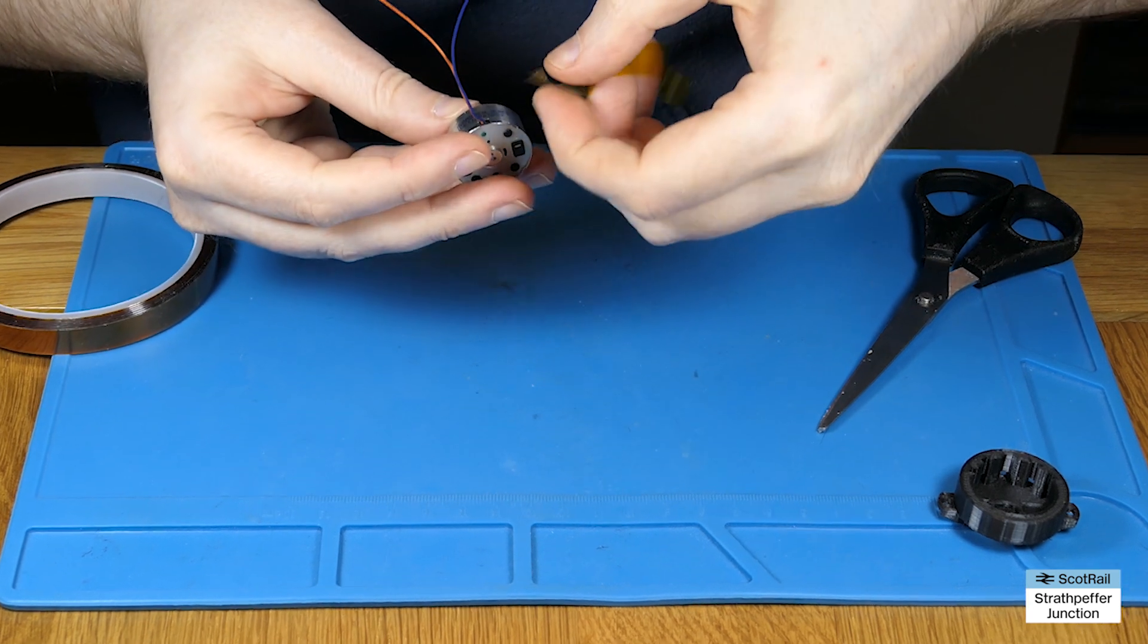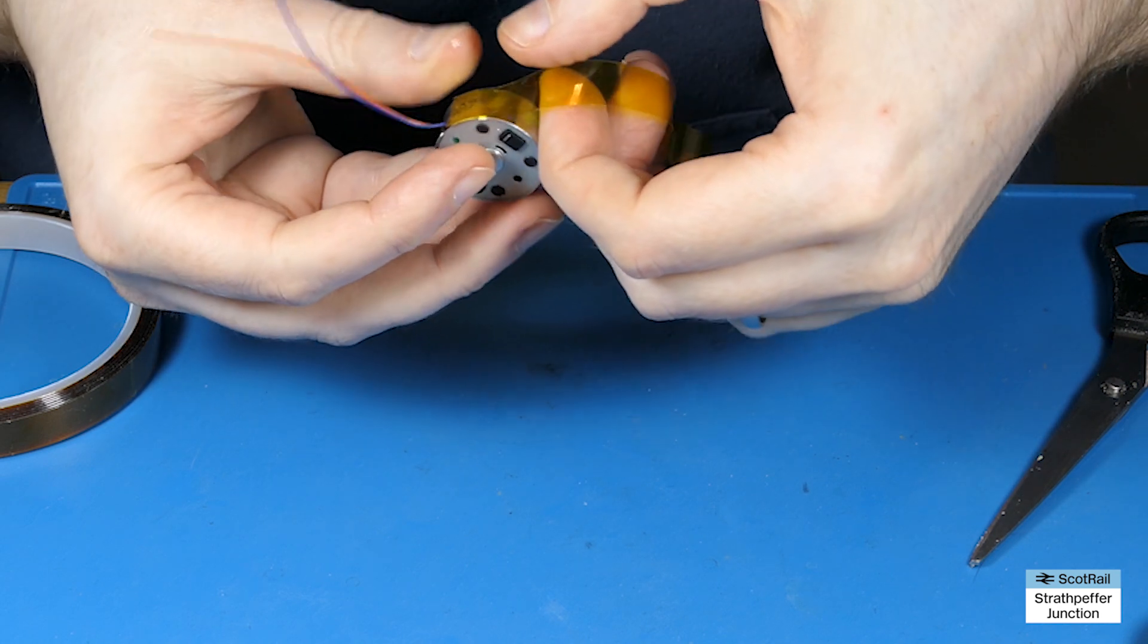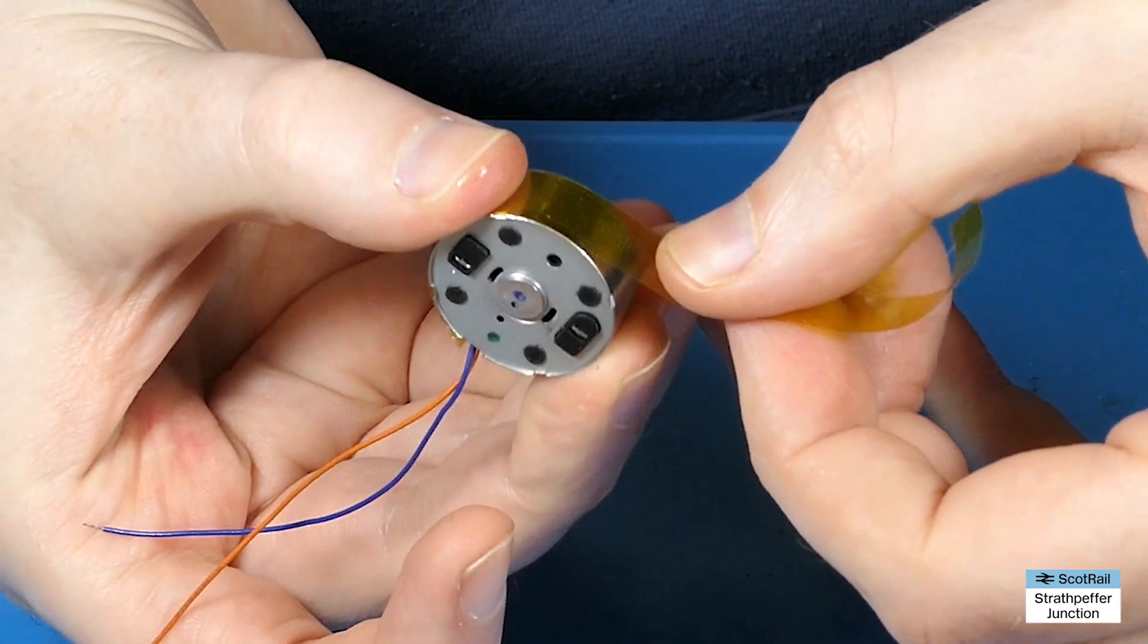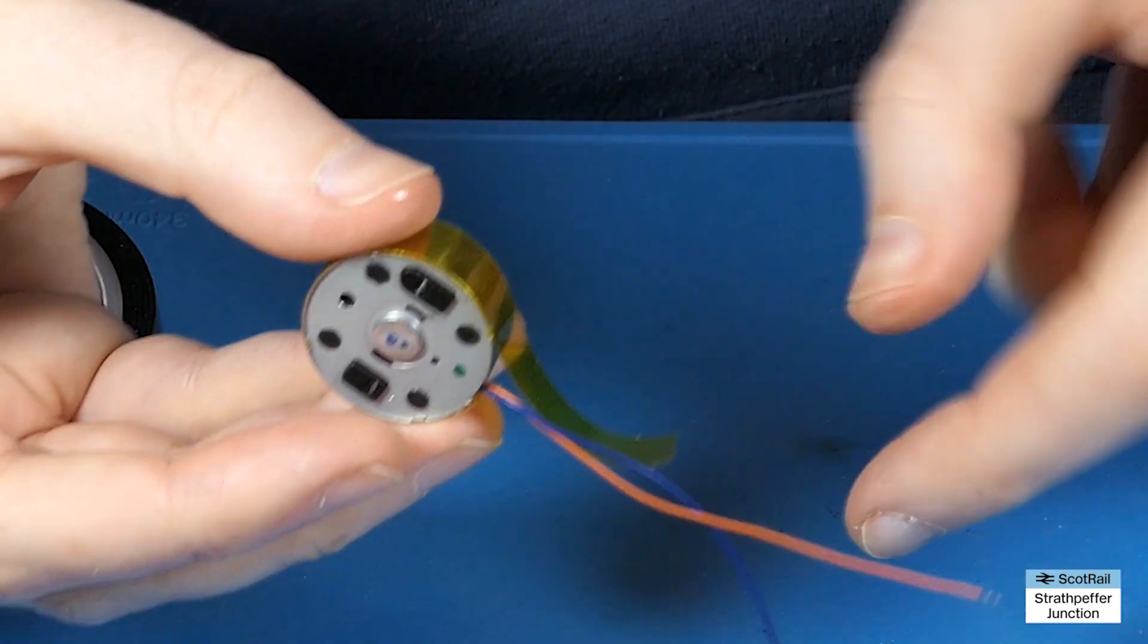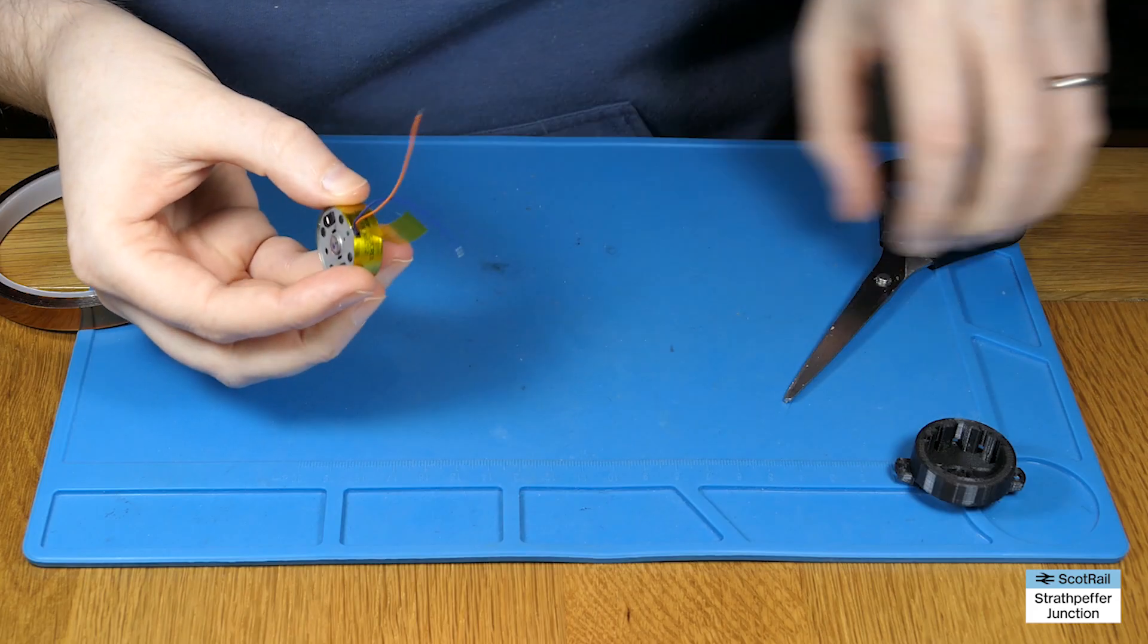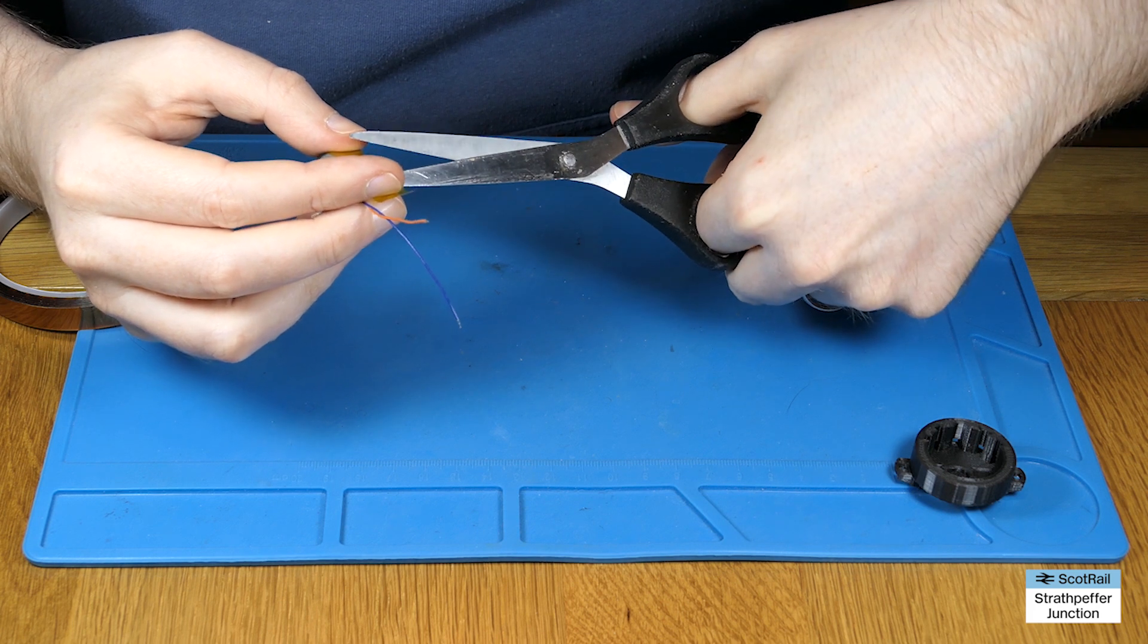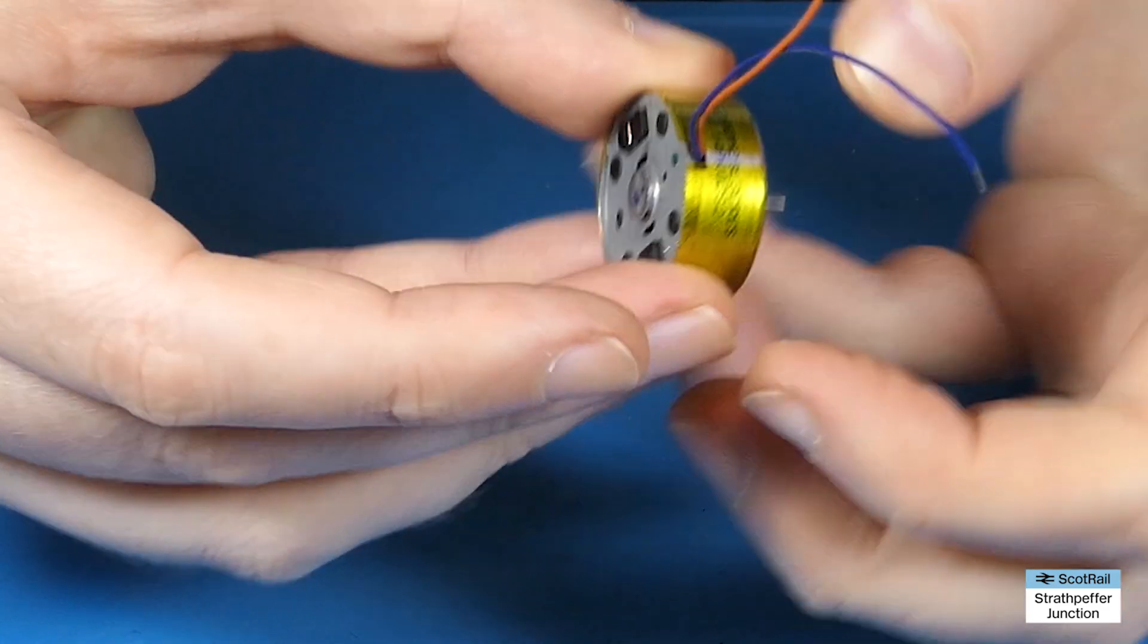So I'm just going to wrap this around the motor. And one thing to mention is try your level best not to get anything puckered up, to make sure, pull it slightly tight and to make sure there's no air bubbles, there's nothing that's rucked up or rippled, because that's going to make it harder to fit this back into the adapter. So we'll just do one wrap there, we've got to that end, and I'll just trim it down there, making sure not to cut the wires. There we go. Excellent.